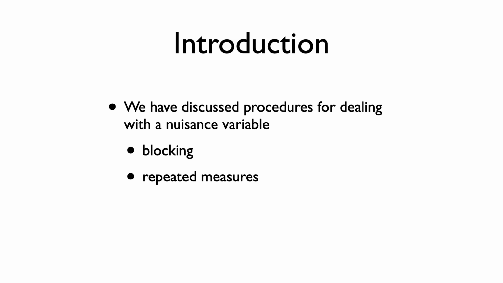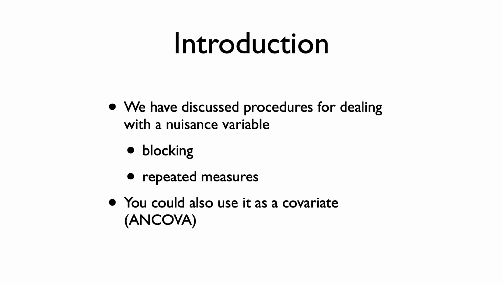Repeated measures, of course, is the ultimate example of blocking, the special case of blocking, where you're blocking on the subject, right? So you use someone as their own control. So that's two cases where these nuisance variables come up. You also can do something, which I talked about very briefly the other day, called ANCOVA, where you take it out as a covariate. It's a statistical technique that I'm not going to talk about, but it's something you can do, okay? There's nothing wrong with it, it's just beyond the scope of the course, really. You'll find out about it in grad school. But you could do that too. It's just a different approach.